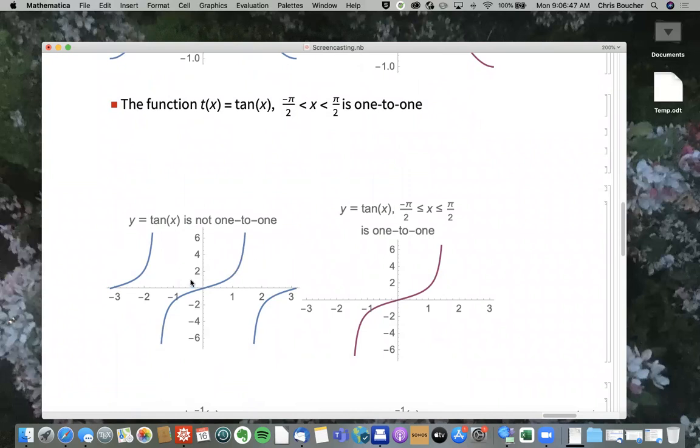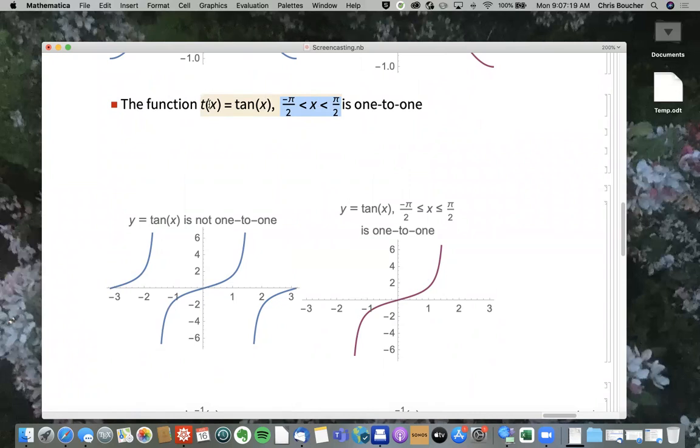So the one on the left doesn't have an inverse, but if we restrict its domain, and we'll restrict its domain to this interval from -π/2 to π/2, this is an open interval this time. At π/2, tangent's not defined because the cosine would be 0 at that point. Right, so -π/2 is right about there, and +π/2 is right about there. I'm basically taking one of these pieces between the breaks, the middle one.